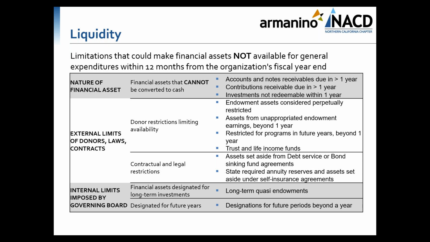On that second block there, if we look at limitations related to donor agreements, laws, and contractual regulations, endowments are a really good example here. For those of you that have a large endowment portfolio, the corpus of those endowments is locked up and held in perpetuity, so your organizations can't touch the corpus. You'd have to look at any of the investment returns separate from the corpus, but that could cause a different presentation for liquidity purposes.